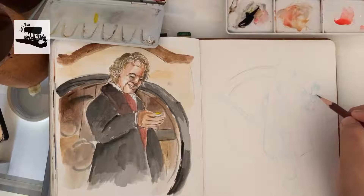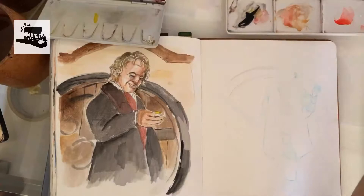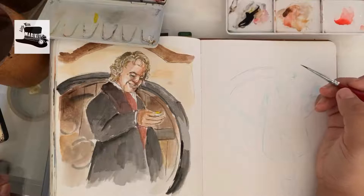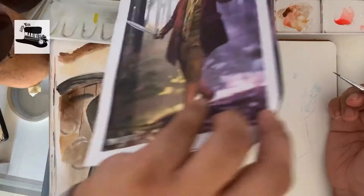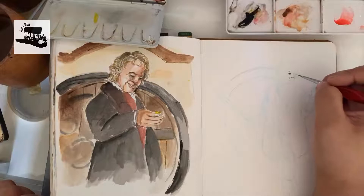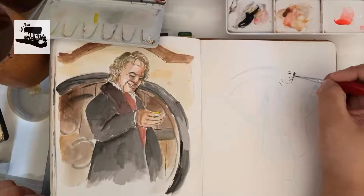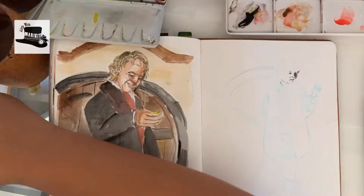I hope you enjoyed watching me struggle with Bilbo Baggins. I am now starting with the younger Bilbo, played by Martin Freeman in the movies, and this is going to be quite a struggle because I actually drew him really, really small. I started out by laying in the eyes and the shadows of the face so I wouldn't lose the shadows, and hope to keep it the way it was in the reference picture.